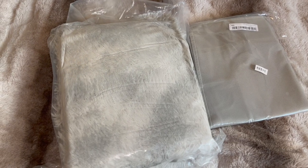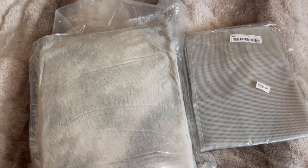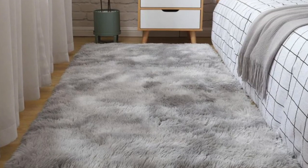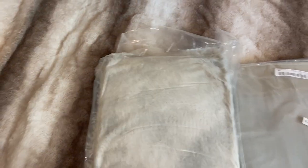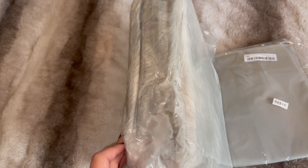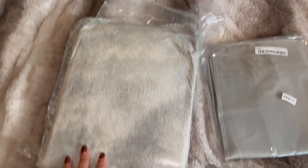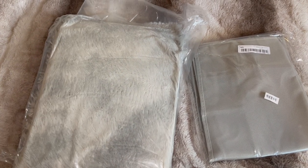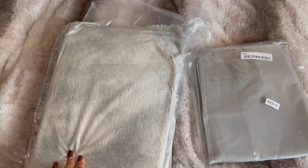The last two items in this haul are packaged so nicely that I'm going to leave them packaged, but I'll put a picture on screen of what they look like. First up, as you can see, there's this faux fur rug — it's not a big rug, just a little one, but it's absolutely perfect for what I need it for. I didn't even know SHEIN did stuff like this, but they do have a ton of home furnishings, and obviously really inexpensive.